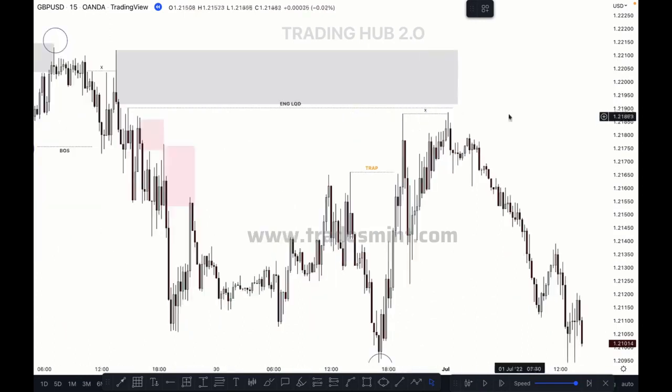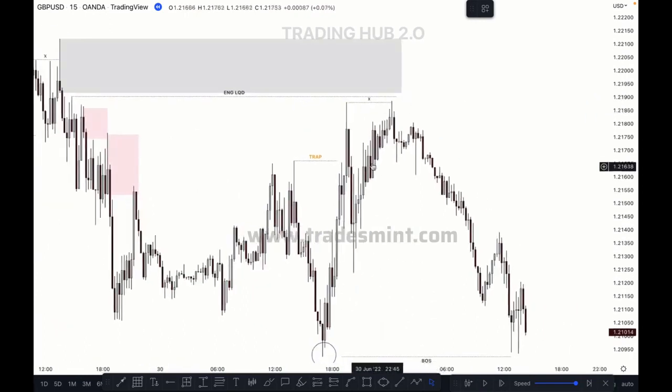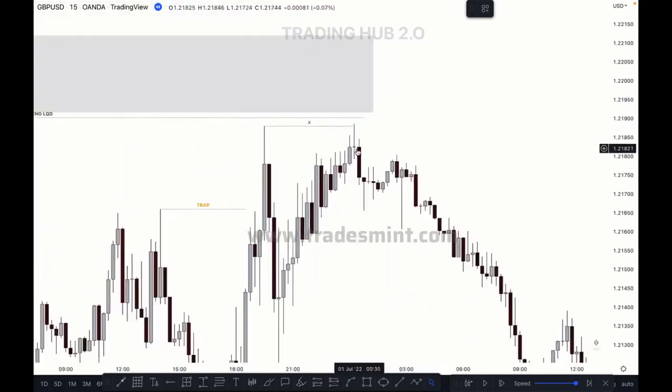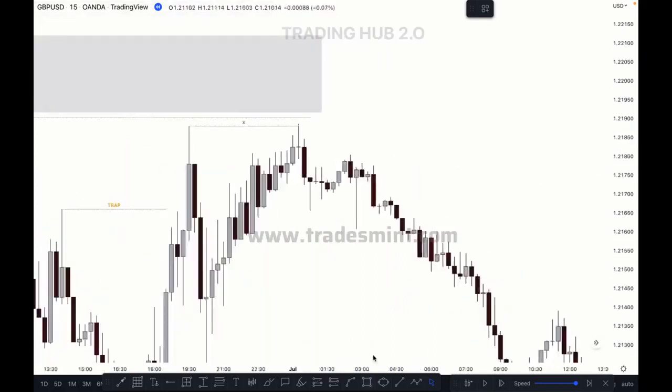But remember one thing in your mind: the market swept the major structure, the major time frame high. If you are looking here on the 1 minute, and you see that the 1 minute swept the high and you are looking for a sell, no, you have to wait for the higher time frame liquidity sweep. So in this case, the market swept this high and it must close below it, not above it. When the market closes below it, then you can sell. Where can you sell? As I told you at the start, this candle wick.